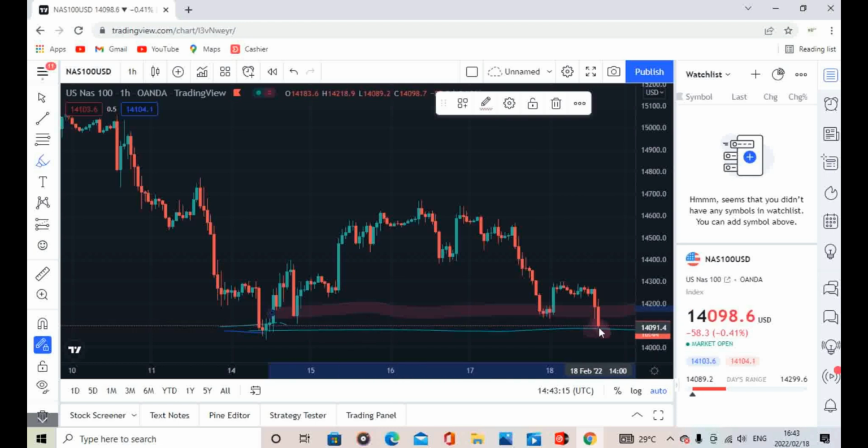There's another one down here, this level, the one with the green line. It is very possible that the market will bounce from here and go up just like that. So when you're trading this, you're gonna use this area. If you're using pending orders, you can put your pending order somewhere along this line, and then expect the market to go up. Maybe your first take profit will be here on this level, and your stop loss may be here.